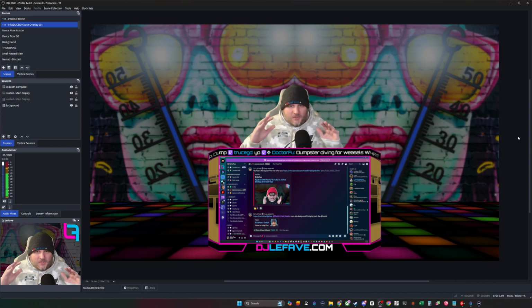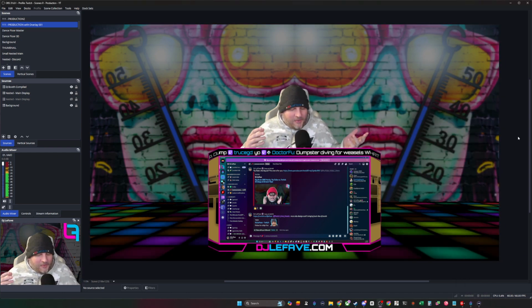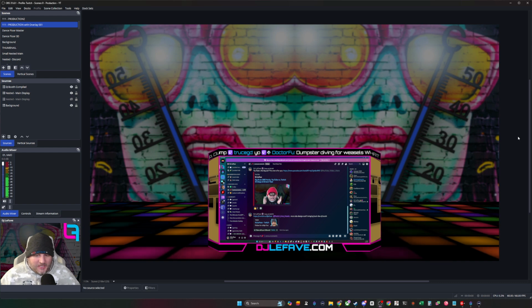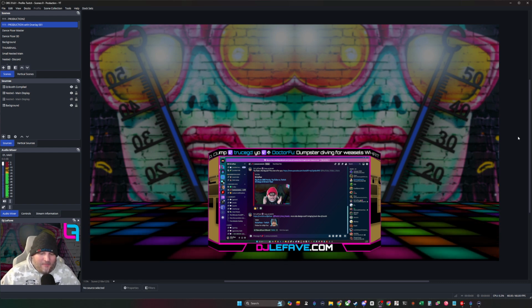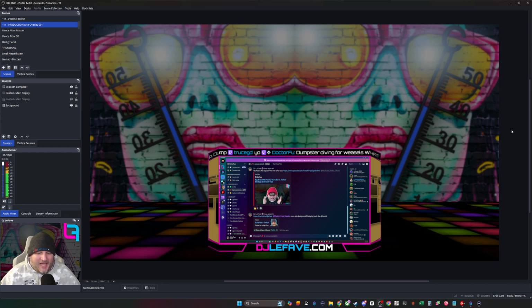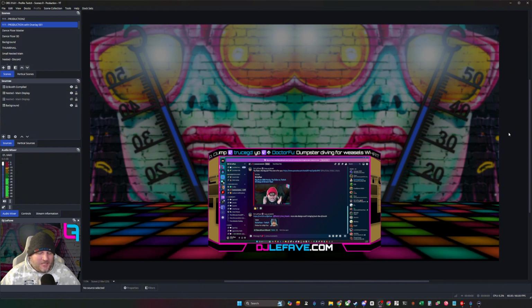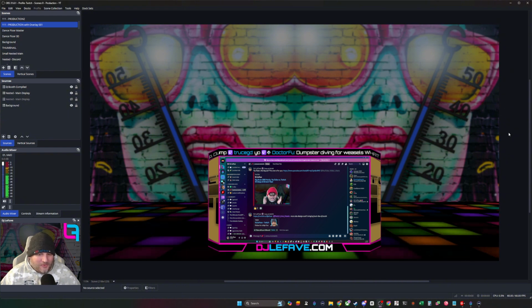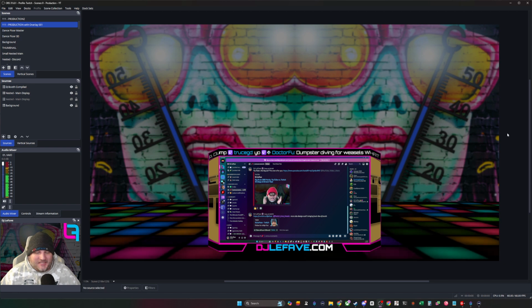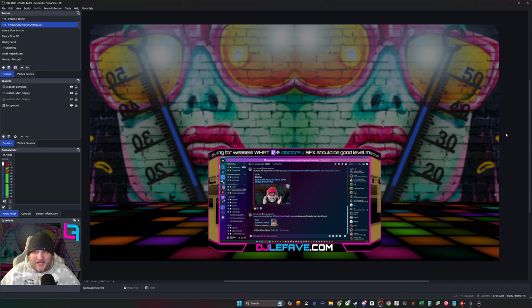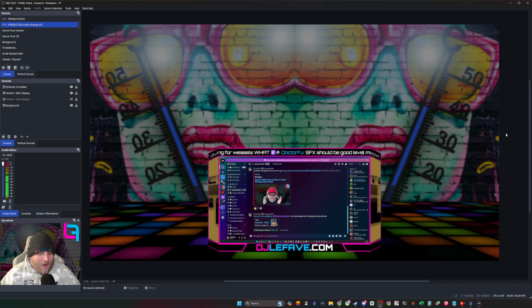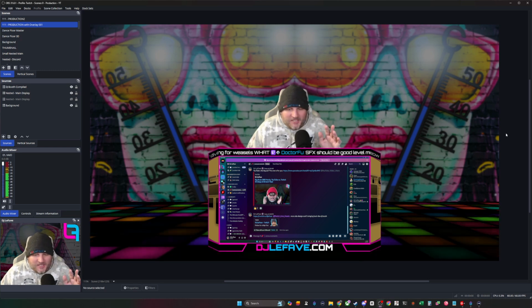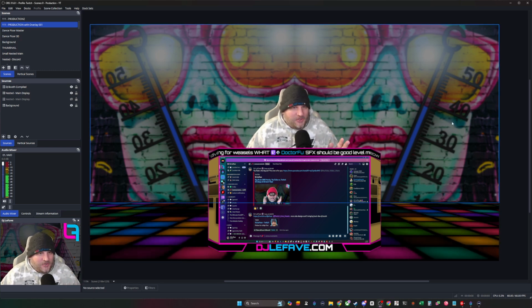Let's dive in. So what we've got here, what is pretty cool about this whole thing, and Dr. Fu, you can appreciate this, is that I'm OBSing within an OBS without the mirrored image of OBS going through and through and through. The way that I actually did this is it's 2 instances of OBS running, which is pretty good. Meow. I'm gonna leave both cameras on just because that's kind of how we're doing this right now.